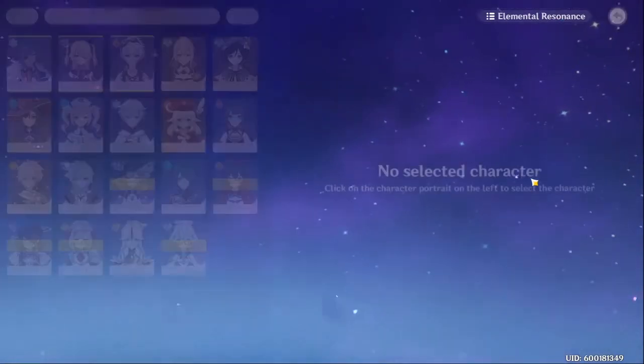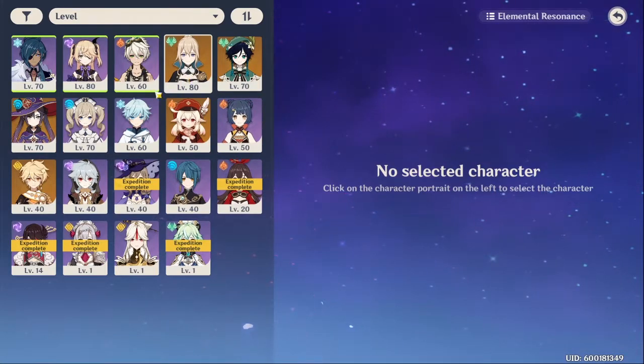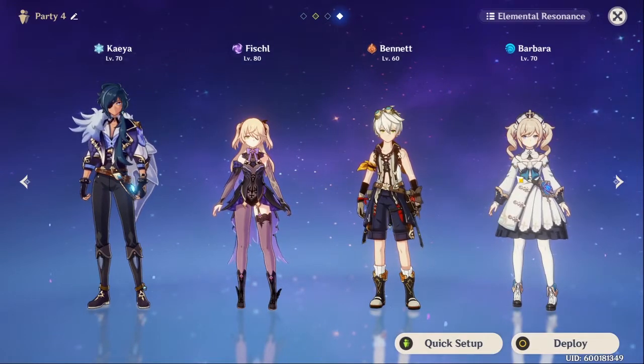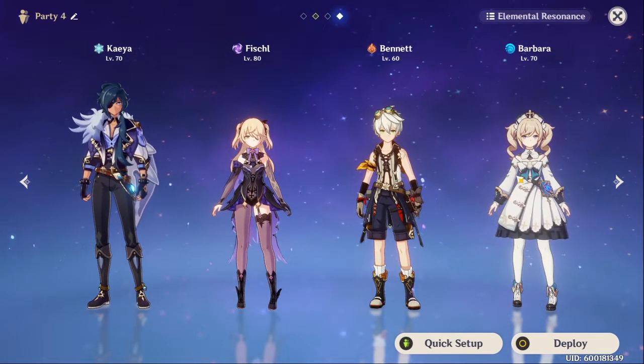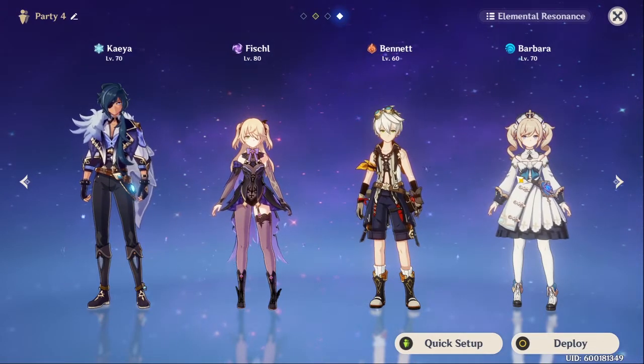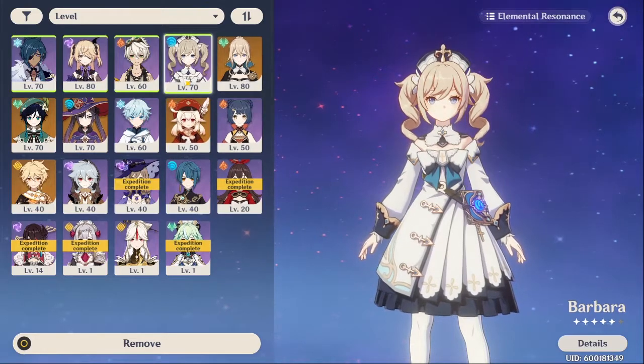Now, fourth spot, if you're not using Jean, then you'll use a healer. For me, that's going to be Barbara. I think Qiqi's a better healer. I'm not sure though, because I don't have her, can't play her. But this is my setup right now. I'm using Barbara because I don't have Qiqi, so that's what I'm going with.